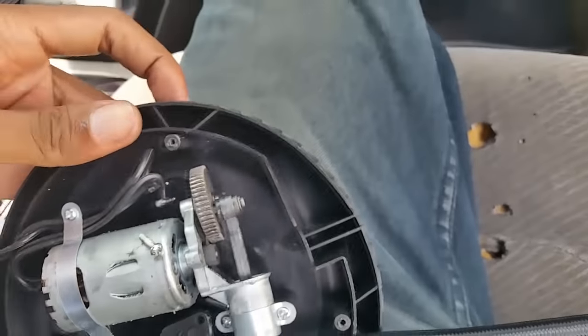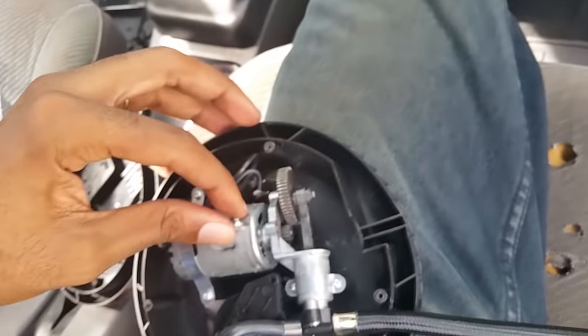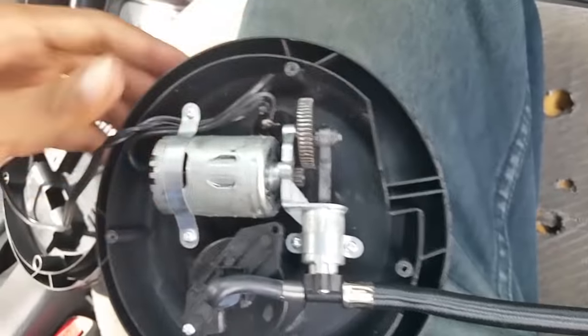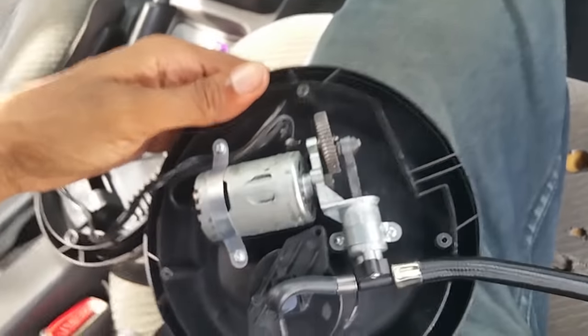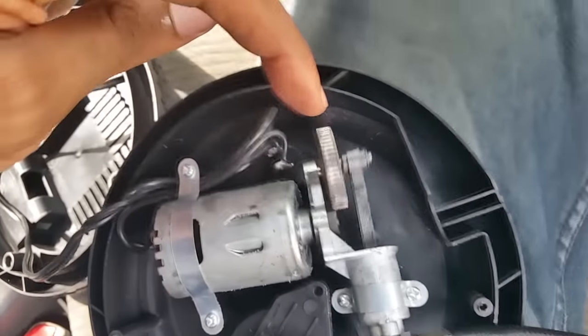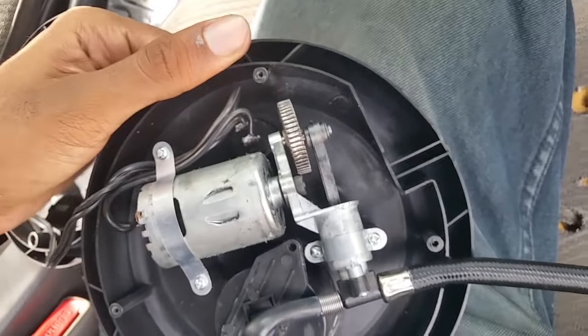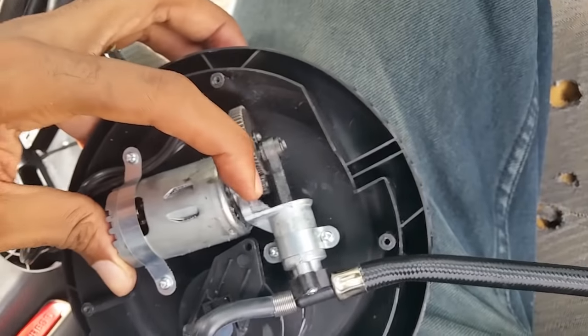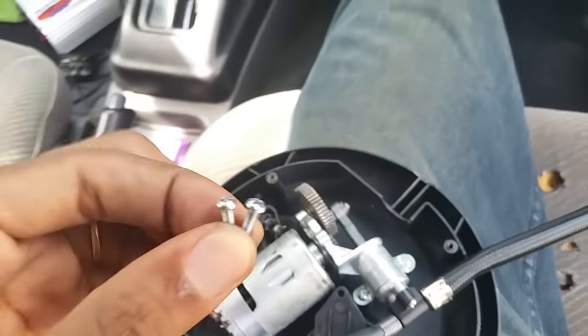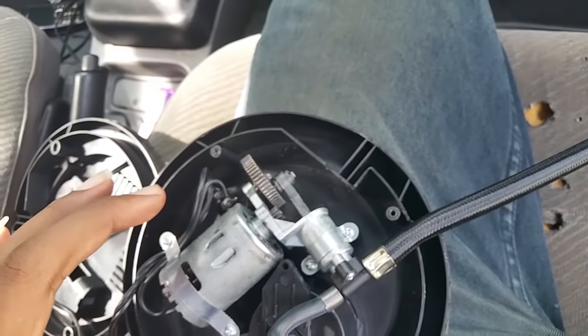So you see the problem? Hold on. Take these screws off. Oh, there's the next screw. That's the next screw. So you see the problem right here. You turn it on, and this is what you're getting. The motor is spinning, but it's not touching. See that? You see that the motor is spinning, but the motor is not touching, because these screws actually fell off the thing.